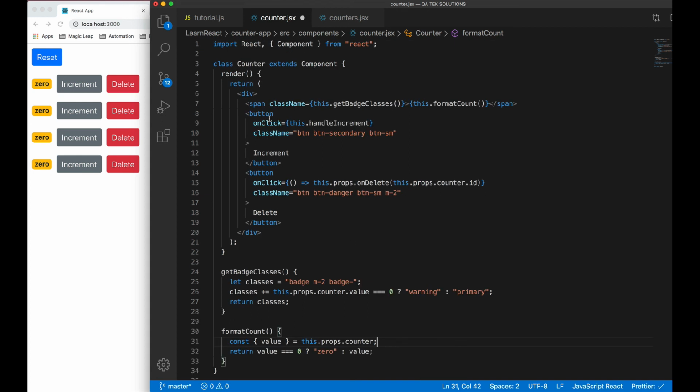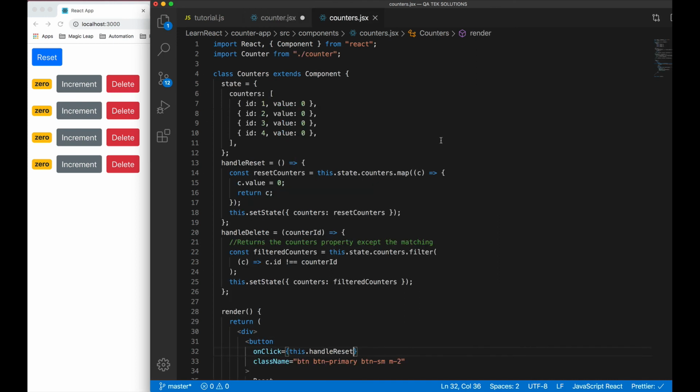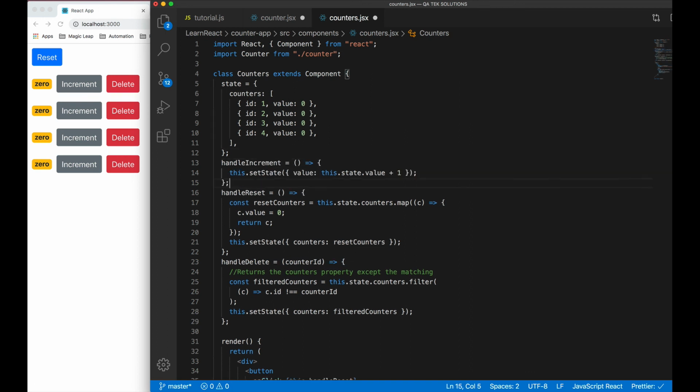That's good. Then we remove the handleIncrement method. Let's put that handleIncrement method right over here. What we have now is not going to work, because it says to change the state of the value, but we have an array here, so value is one of the attributes of this array.